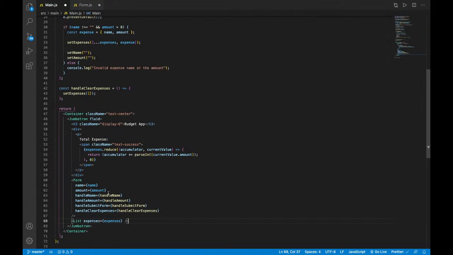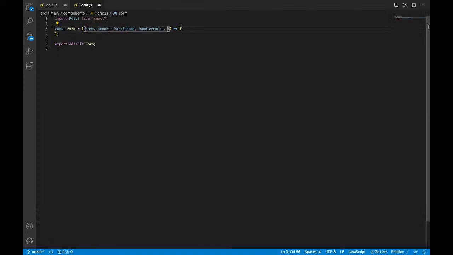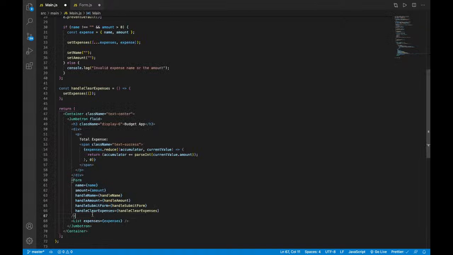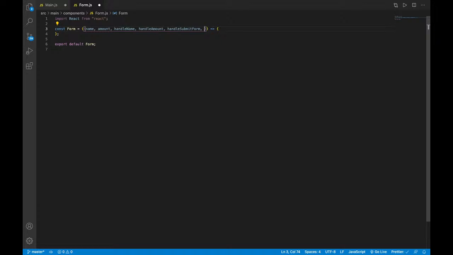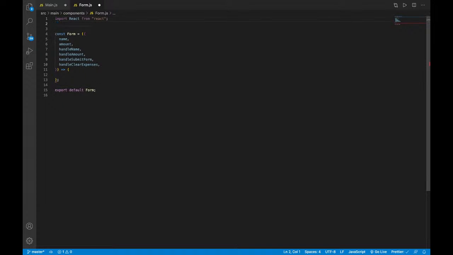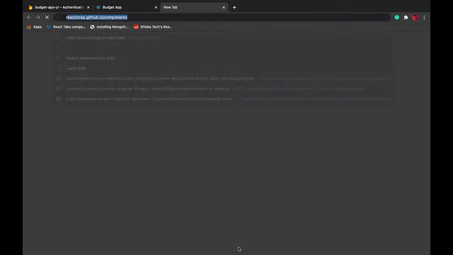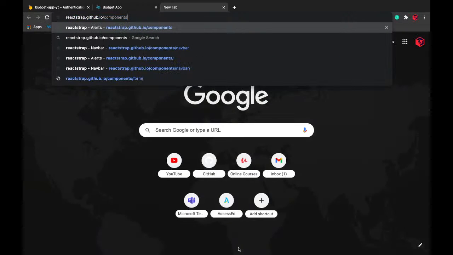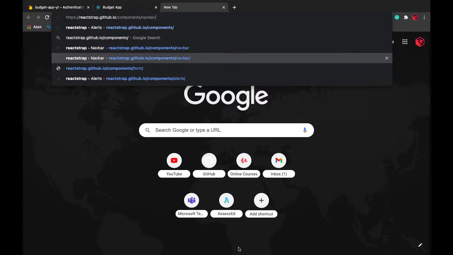Then I also get handle submit form and handle clear expense. And inside this I'm simply just going to return. Now from reactstrap I'm going to import something. So let me go to components slash form.